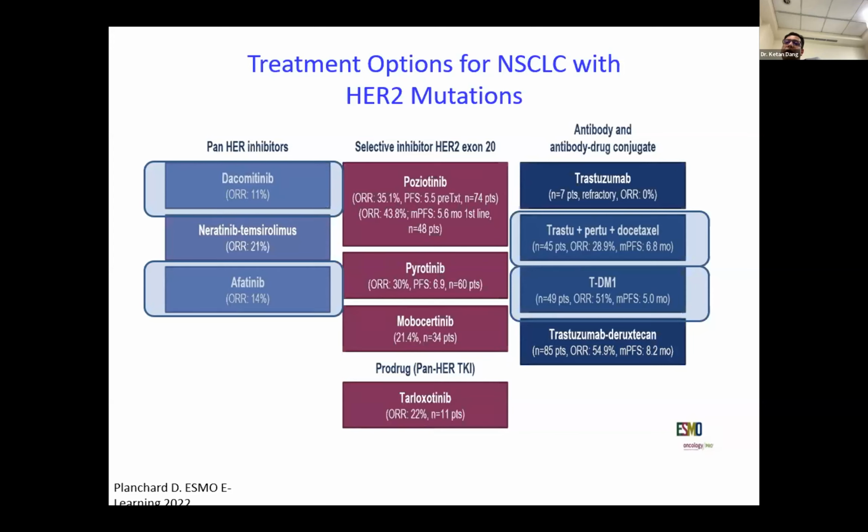The HER2 mutation that we target in breast cancer, obviously we can target it with trastuzumab, but the response rates have been not much, practically negative. The drug that has worked maximum in this setting is TDM1, or trastuzumab deruxtecan, that is Enhertu, which will be available next month onwards in India as well.